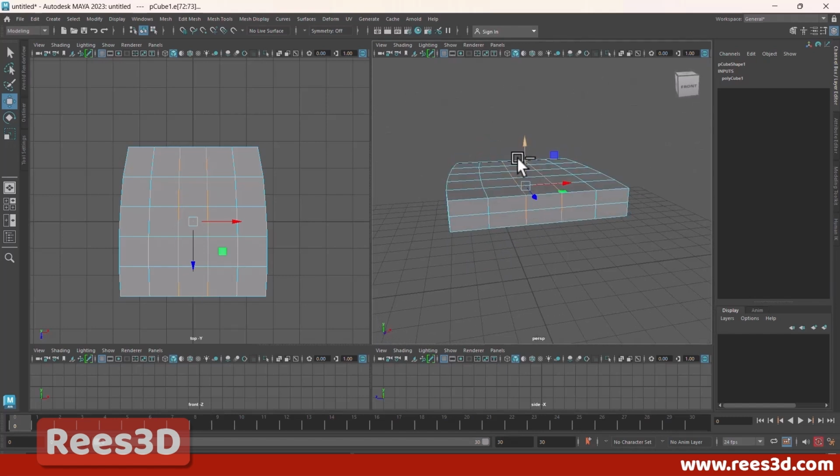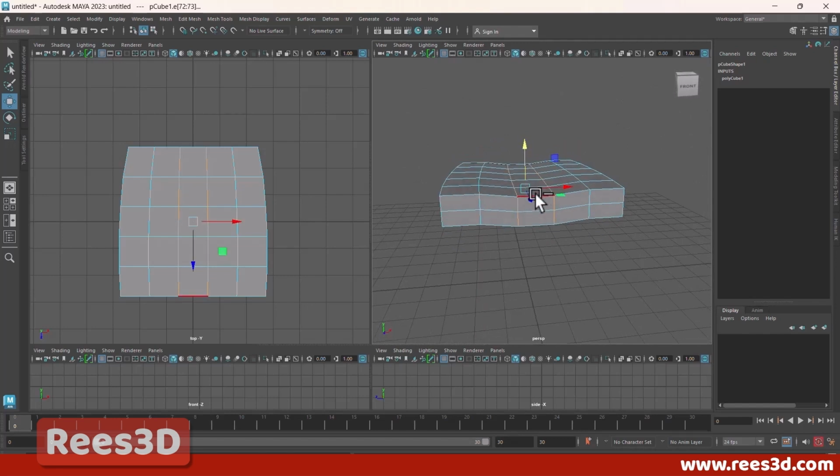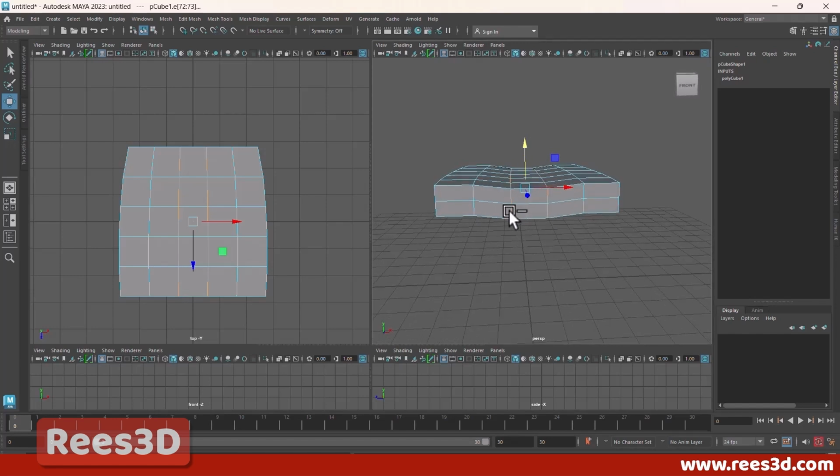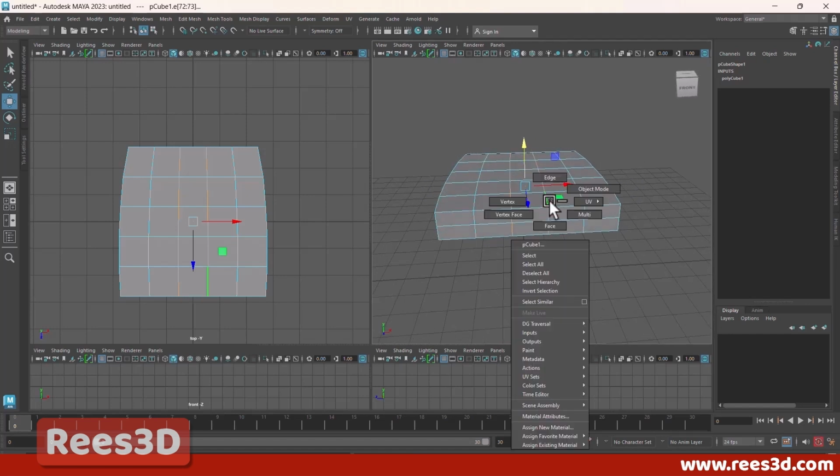Right? And now I can just move this down. So this is the same as moving these vertices. Okay, so you need to be careful exactly which ones you're selecting in terms of getting the final result that you want. Right now I can do the same thing by using my faces as well.